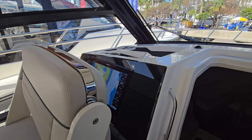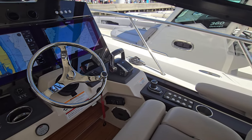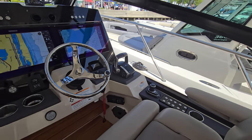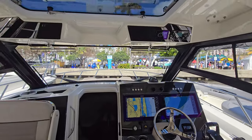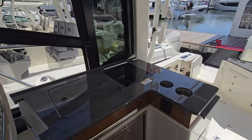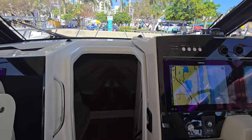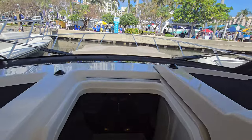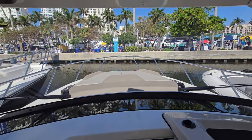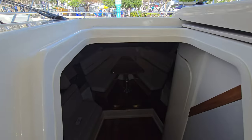There's a screen on the side but no joystick option — just a screen, which is still very nice for the wife or whoever else is with you to monitor the trip, see where you're going, look at different locations, and check things out. Joystick, digital throttle, dual screens at the main helm. Then you've got a small summer kitchen right behind the captain's chair. Just in front, you can see a really nice, really large bow pad — get someone out there to do some sunbathing and enjoy it.